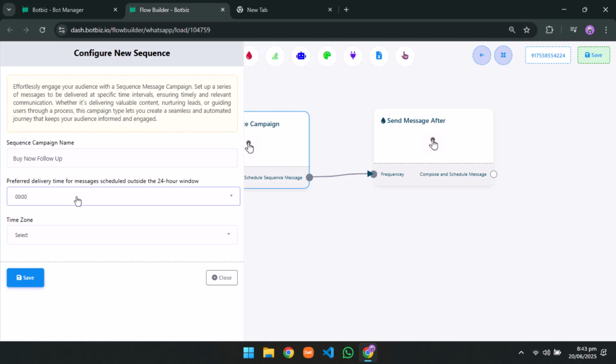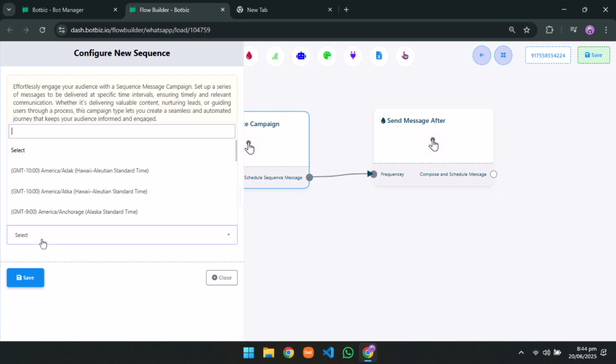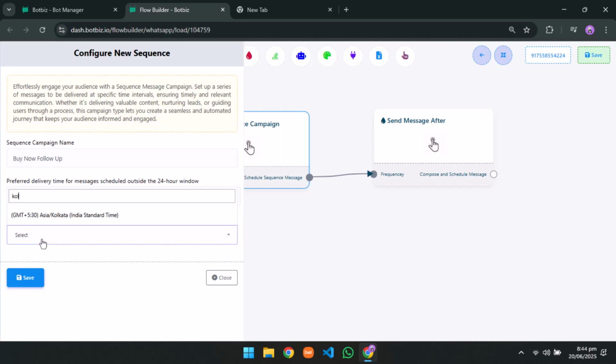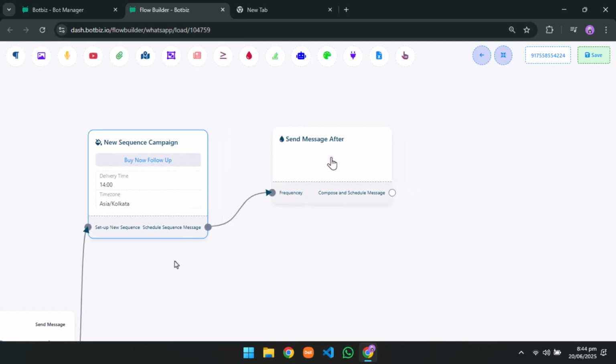So what it is asking is that let's say you're out of that 24-hour conversation window and then you're trying to follow up with the person. What time would you prefer to text that person? So I would do let's say 14. And time zone, let me just put as Asia. Save it. So I've created one over here.